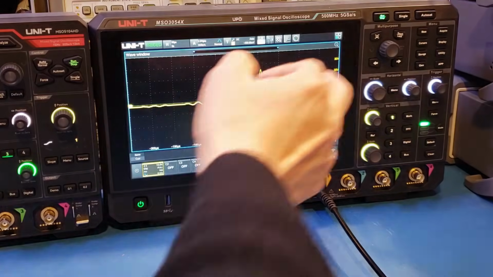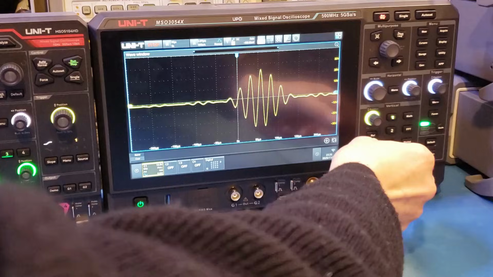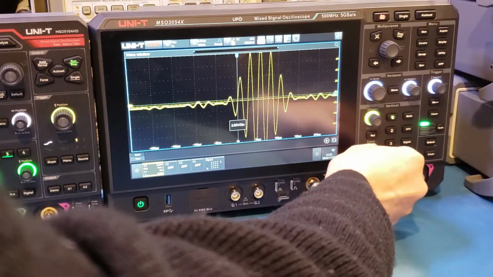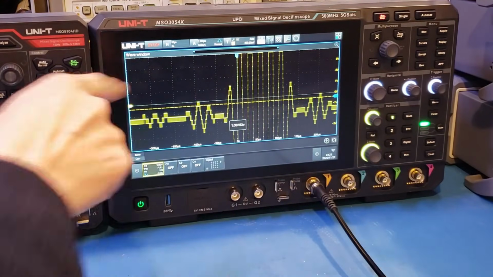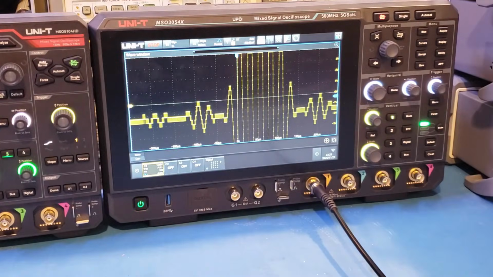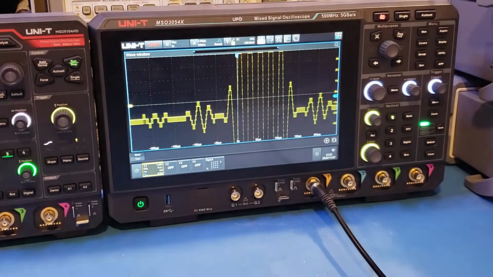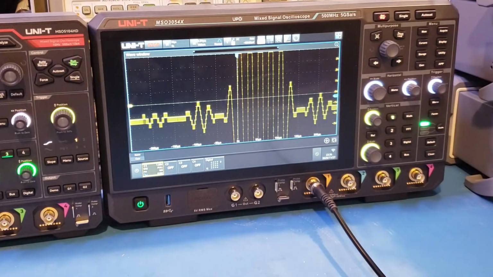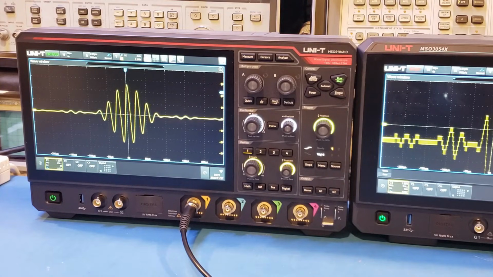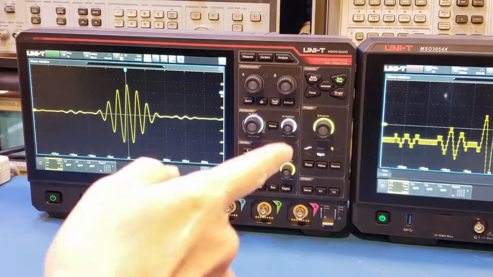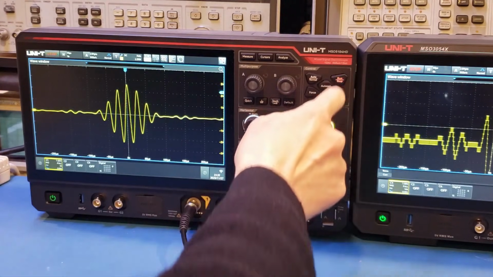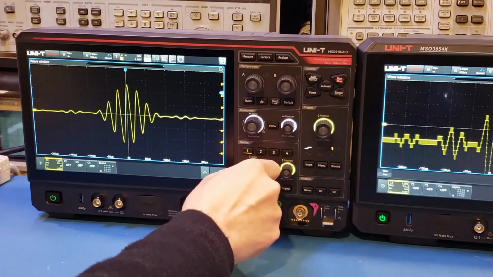If this was a transient signal, for example, now if you just capture the single shot, and now if you're trying to expand the signal, that's where you lose the resolution because you don't have enough bits representing the signal here. And now let's actually take a look at the same signal on the 12-bit oscilloscope. And here we capture the same signal on the MSO5104HD. So let me pause the acquisition here. And let me expand the vertical.